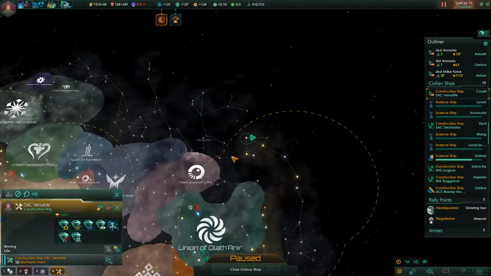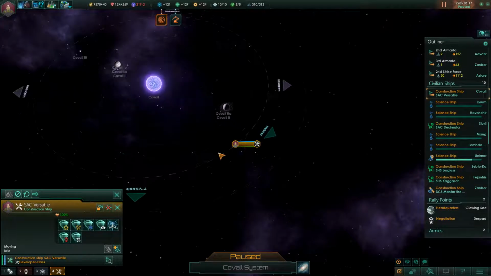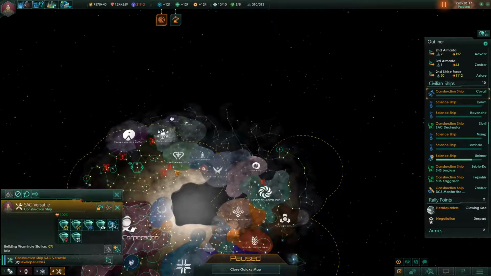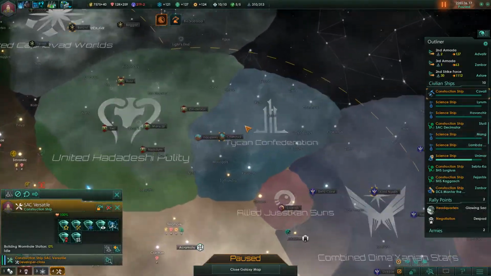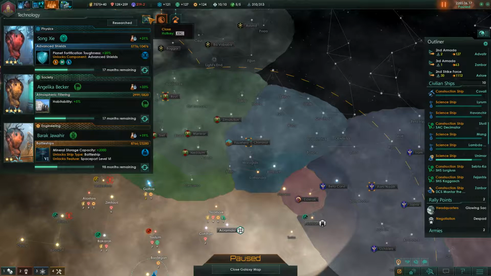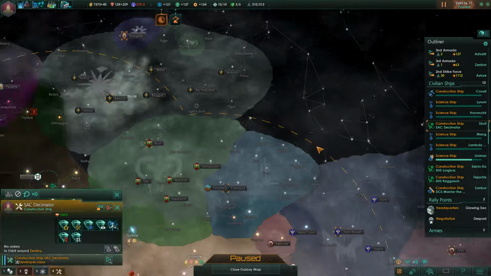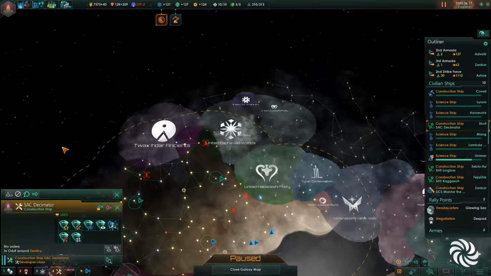What are you doing? You are making some of these wormhole stations. We will actually be able to link the galaxy, I think. Am I also researching further? I'm not researching greater wormhole range. But if I can reach this system with two wormholes, then we're good.